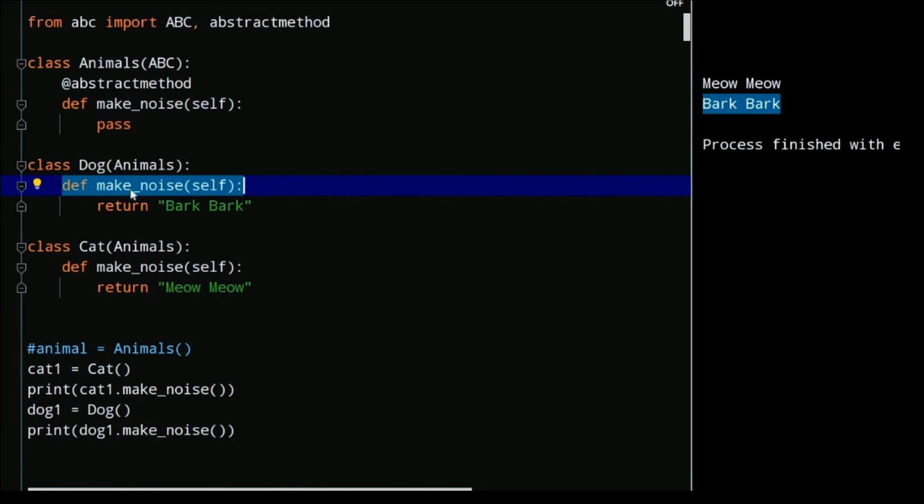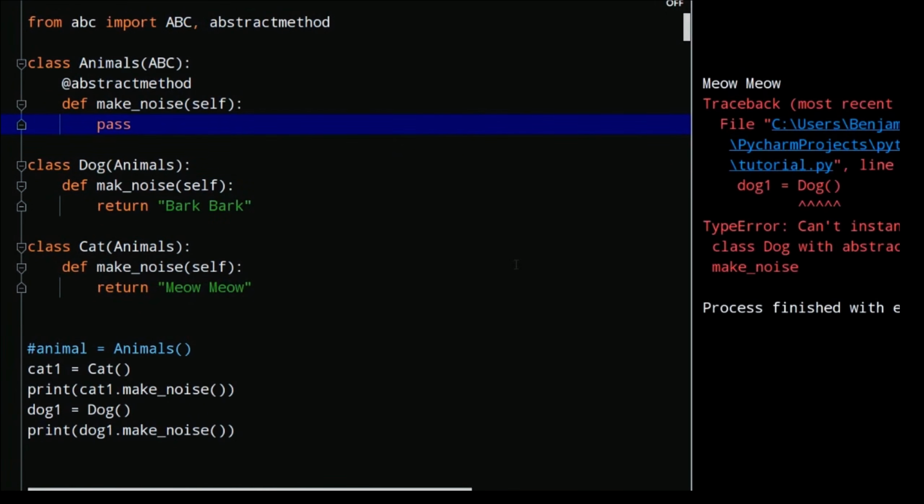For example, let's change this make noise method to, let's say, mark noise method, and let's run this code. You can see now that we get an error here because this code is trying to use the make noise method that is in the abstract class.